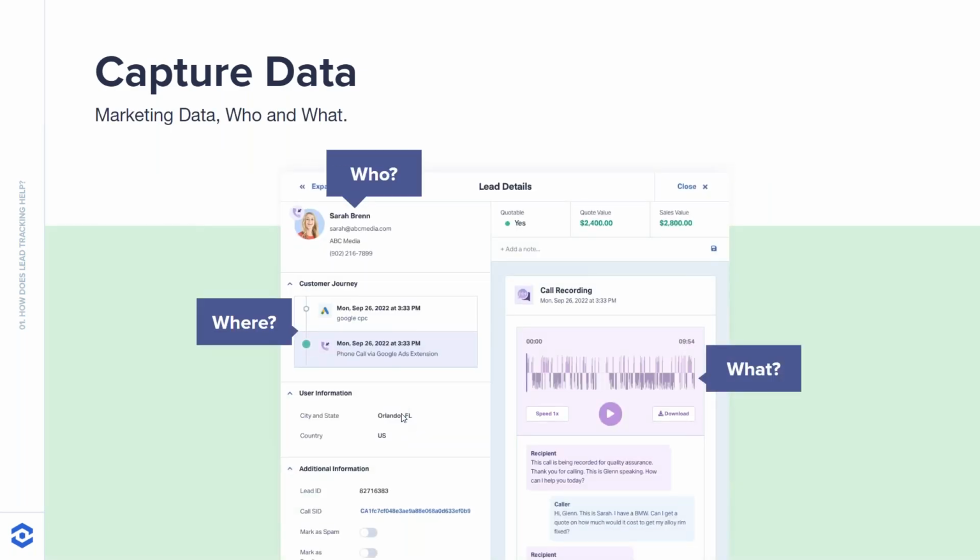The first thing, capture the data automatically. When I mean capture the data, if they fill in the form, or if there's a phone call, you want to get the caller ID record. You may not get all the information, but on the phone call, you can enter it into the platform. You know the where, the full customer journey. And if you're in marketing, if you're lucky and you can just put out an ad and get a conversion straight away, that's great. That's pretty easy to track and report on. We have a customer journey feature because sometimes it's not that easy. There are 3 different steps on how they get to you, and it's important to know all those steps.